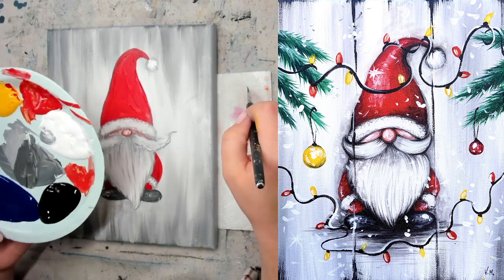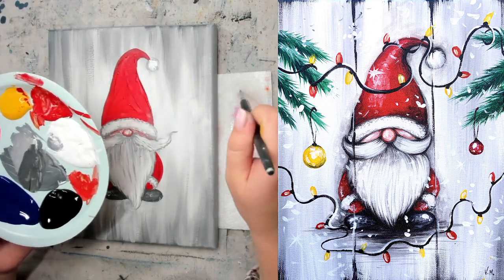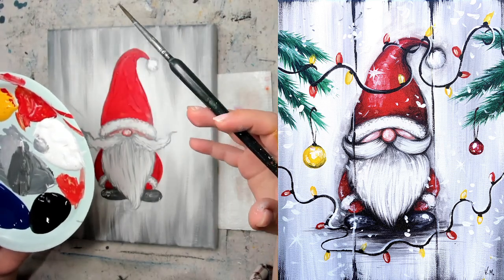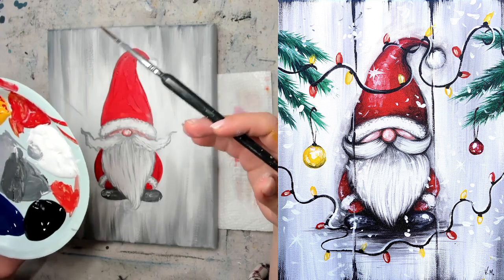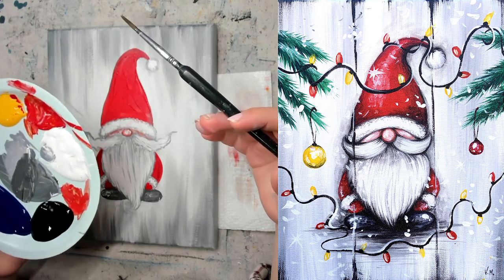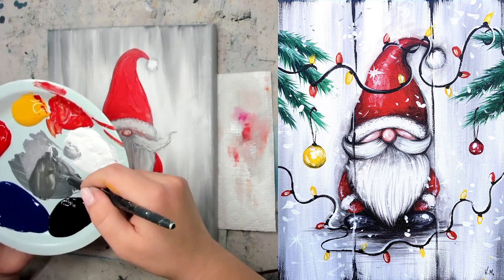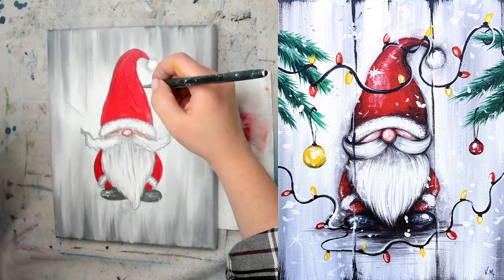So you're going to take any gray or black. Again, if you're not comfortable, if you want to give yourself a bit more margin of error, you can go light. It's really hard to mess up light. If you go dark, it's easier to mess it up. So I'm going to go with this color because I already have it prepared. And I'm going to show you what to do.